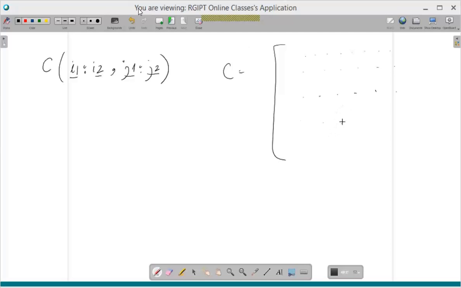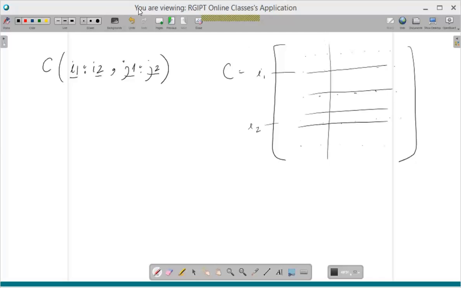And then suppose this is your I1 row and this is your I2th row. Then you draw these up to this and say this is your J1th column and J2th column. Then you draw these lines, and wherever they meet, these elements will actually be picked up from issuing this particular command. Okay, so that's what this command does. So you can basically filter out a particular chunk or part of a matrix.